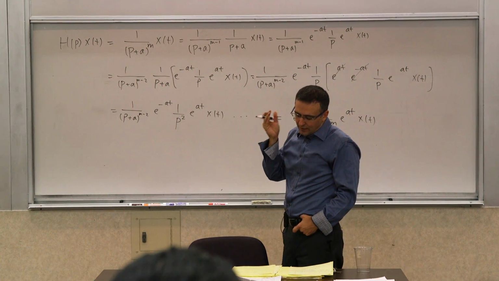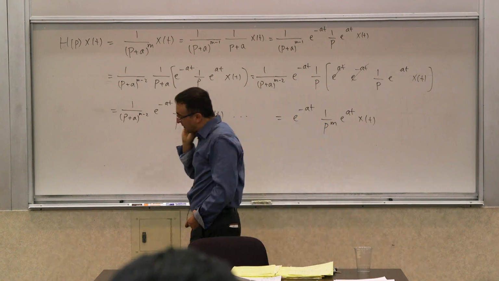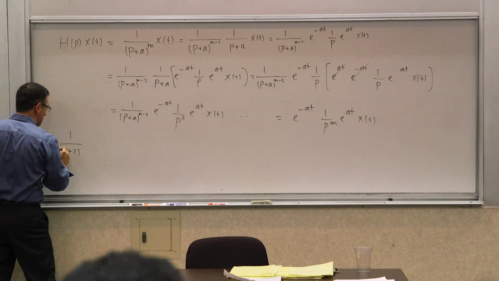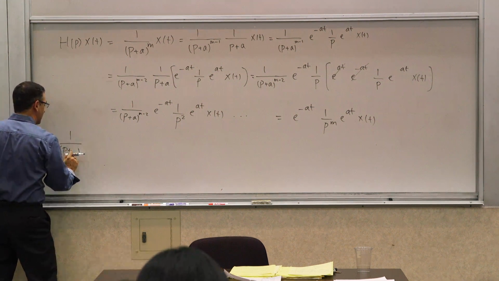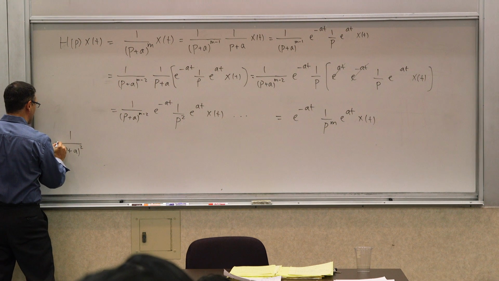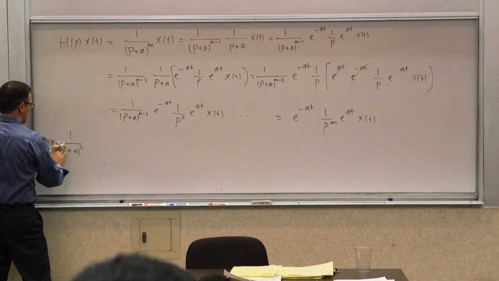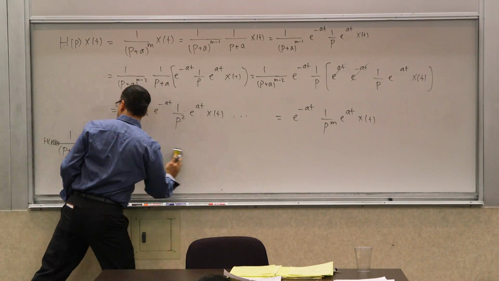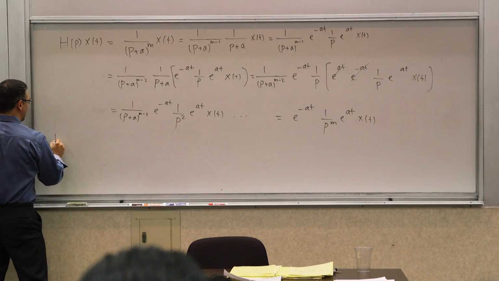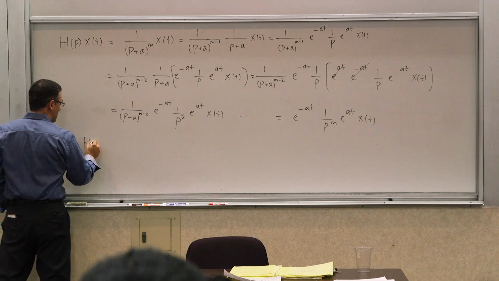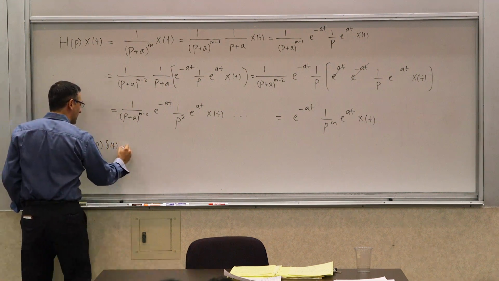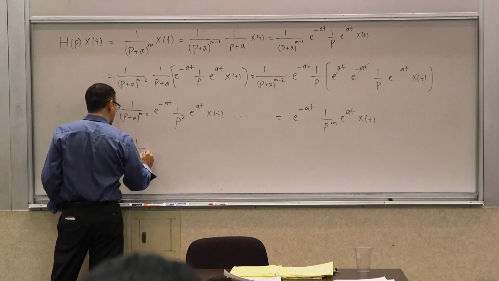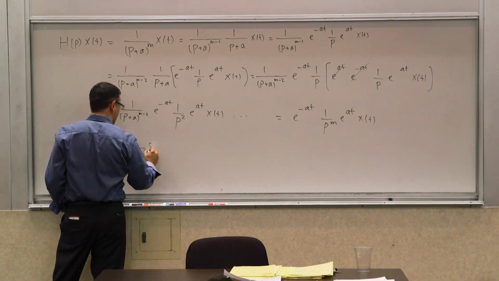Okay, so if I ask you, for example, what is the impulse response of this system? Let's make it P plus A squared. If this is my h of P, then for the impulse response I'm applying it on delta of T. So I'm looking at h of P operating on delta of T, which is 1 over P plus A squared on delta of T.